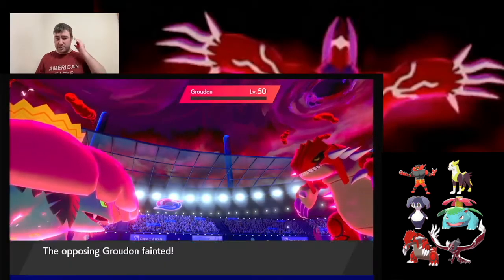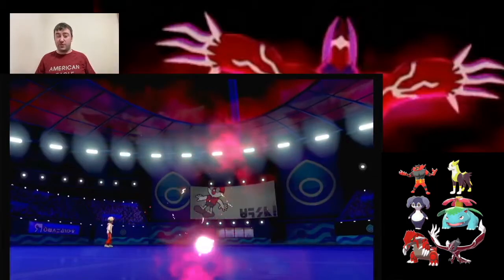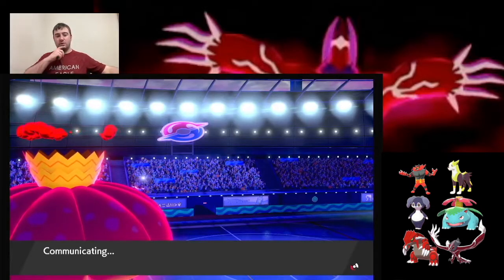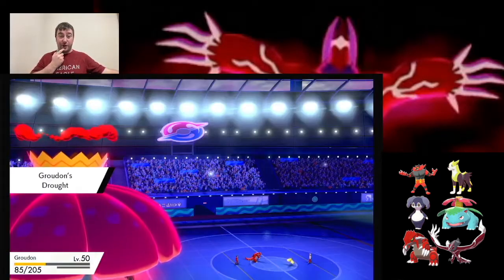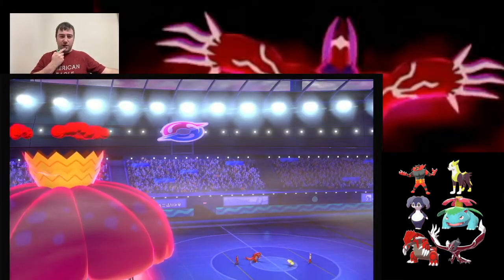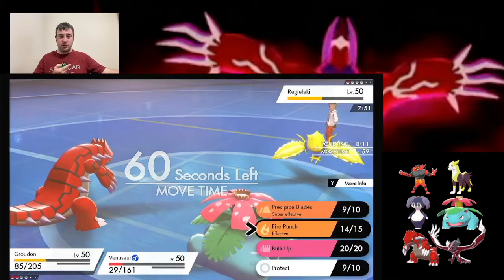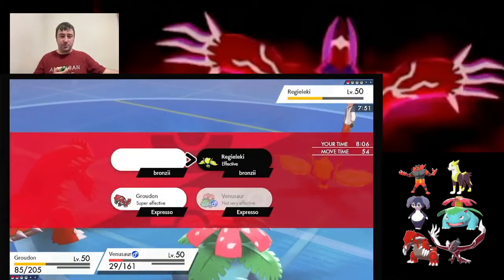Yeah, that's basically how it boils down. Groudon comes in, we can hit a Lucky with Fire Punch for accuracy reasons. And we can even hit it with Venusaur. Yeah, I like that. I mean, if I wanted to rub salt in the wounds, I could go for a Sleep Powder, but I don't think I'm going to. I think I'm just going to try to hit this Regieleki with Fire Punch to avoid Precipice Blades' accuracy. Because for all I know, too, they could still have something like Hyper Beam on here.